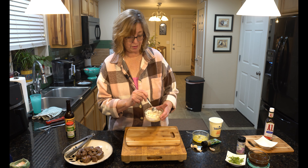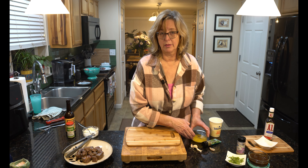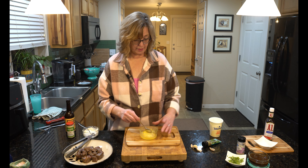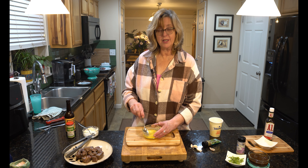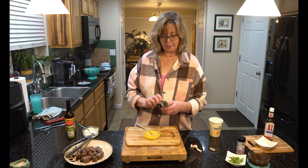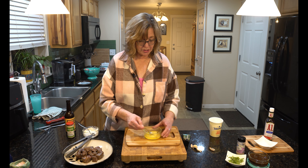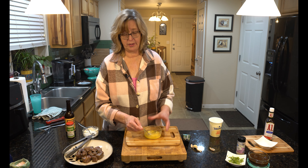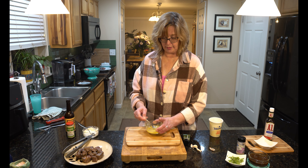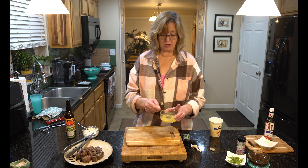We're also going to talk about garlic butter — everybody puts garlic butter on their steak bites, and they're delicious, that's why they do it. I have a quarter stick of butter and about a teaspoon of minced garlic. I'd add fresh parsley, but I'm using an organic parsley tube instead, which is great in wintertime. Mix it together — voilà, garlic butter. You can pour this over tiny potatoes or dip your bread in it too.